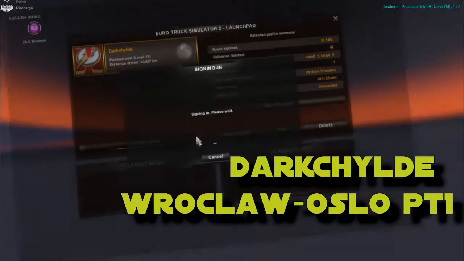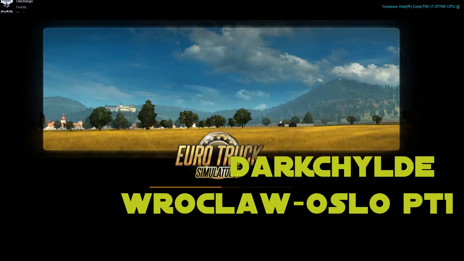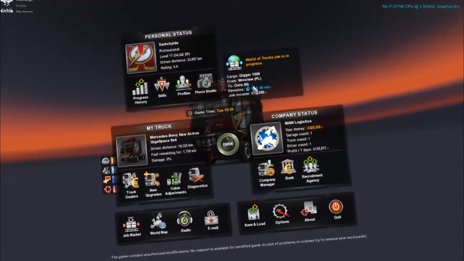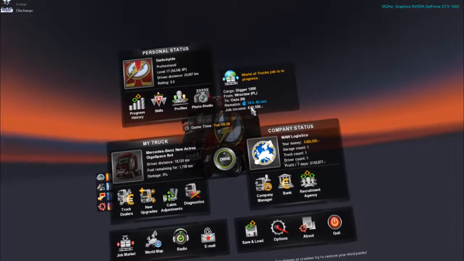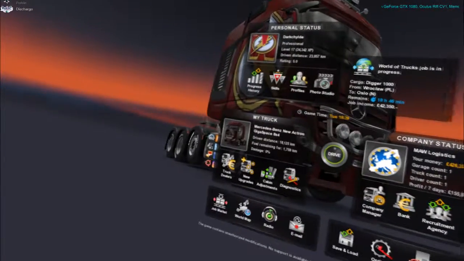Okay, we're back at it. This job's going to take us from, as you can see, Wroclaw, Poland, into Oslo. We've got about 18 hours to complete it. Should pick up over 4. If we take out the cost of fuel and the ferry transfer, we should pick up at least 40,000 on the job. Just upgraded the truck, as you can see in the background.